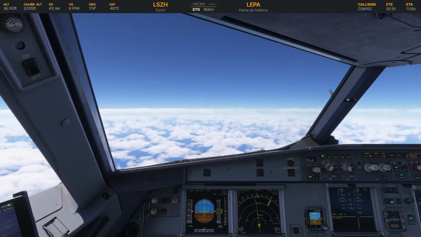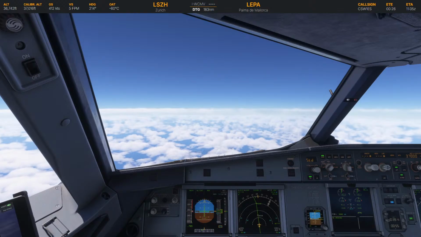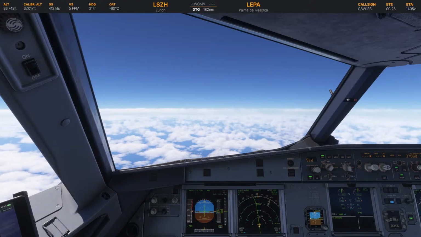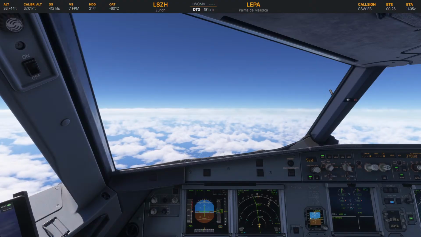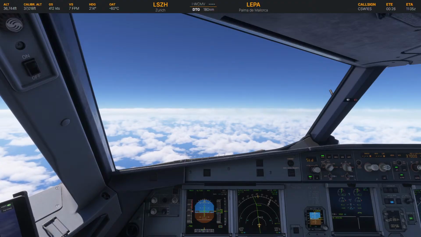I didn't bother with SayIntentions because of their pricing scheme. BATC you only get it once and you can optionally subscribe for premium ATC, which I don't. BATC still needs a lot of work. Yeah, so Beyond ATC seems to be good as well. I think that SayIntentions, just because of the connection to VATSIM, is the better option for me if I will ever use it. One second, guys.